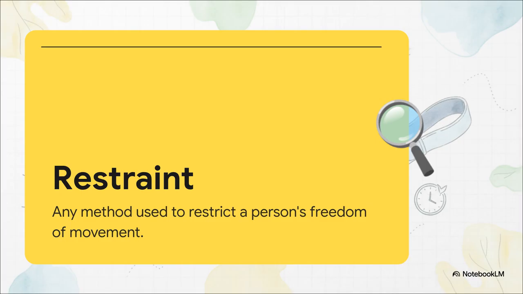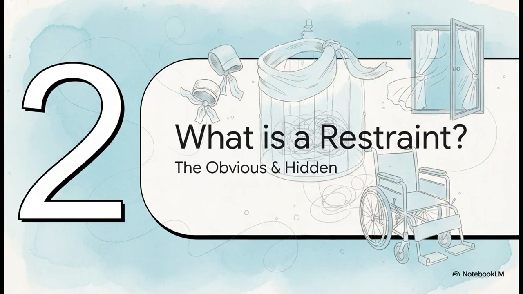And here's something you should know. Some facilities might try to soften the language and call them reminder devices or something similar. But don't let that fool you. The principle and the risks are exactly the same. Because of that, it is so important that you can spot what a restraint is. And this means you've got to recognize the obvious stuff for sure, but also the hidden, more subtle things that can be just as restrictive.